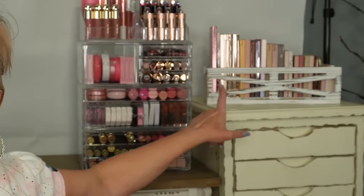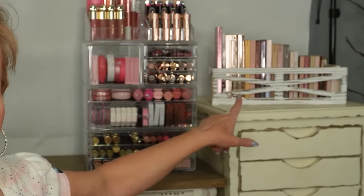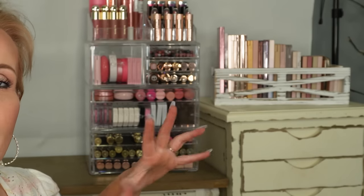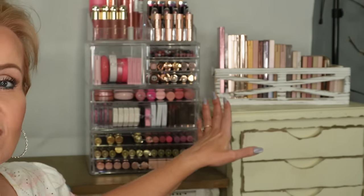So really love that. Also, I did get asked about this makeup organization right here. I'm gonna link that for you. I just wanted to make sure I put it into the video. And then right there is also a box that I keep a bunch of my palettes in. I'm gonna get another one of those because I love being able to display those and being able to see all of those out like that. I do have them on a bookcase, but I do like that so much. So I'll make sure that I link both of those for you because they were asked about, and both of them are from Amazon.